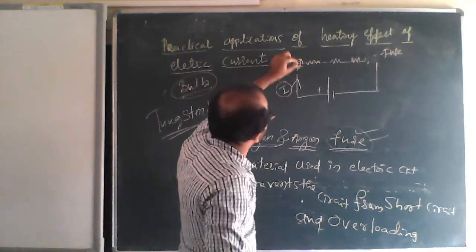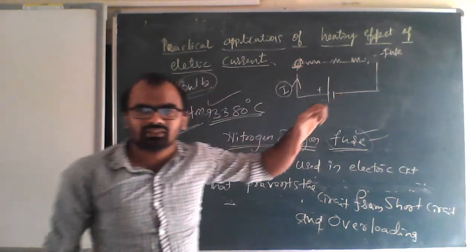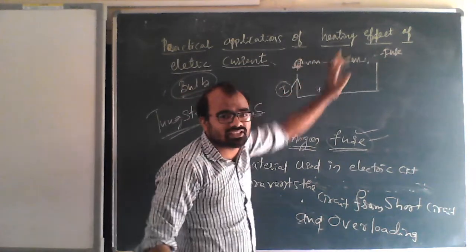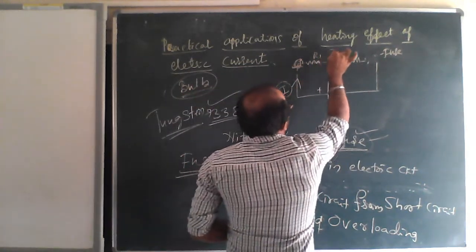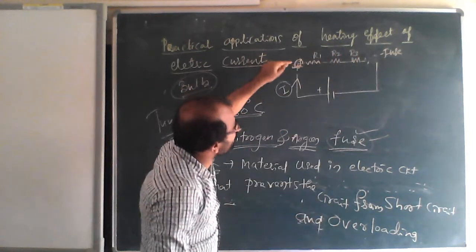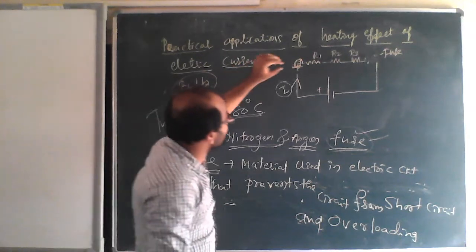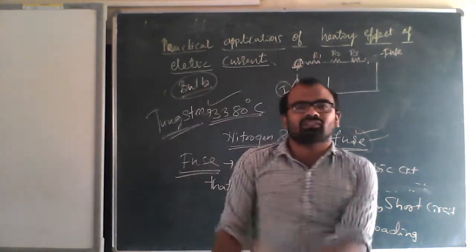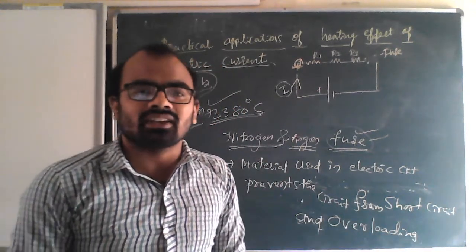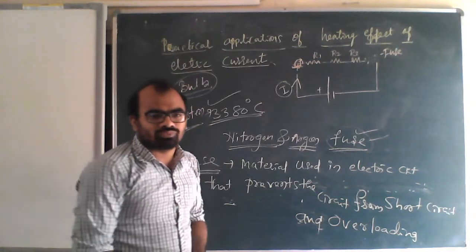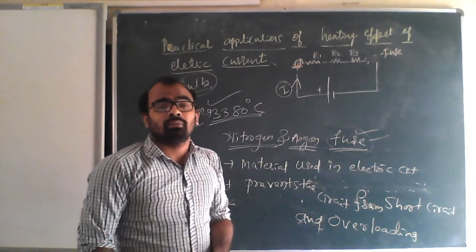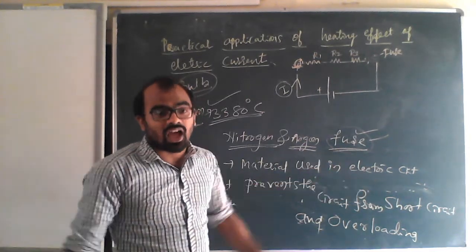When it vanishes, the circuit breaks, isn't it? This part will break, then the current will not flow through these resistors. If I call these R1, R2, R3, when the fuse breaks, the current will not flow through R1, R2 and R3. Hence, there will not be any short circuit or overloading. Isn't it? The current only does not flow? No. For short circuit and overloading, current must flow, but it has to be at a high level.